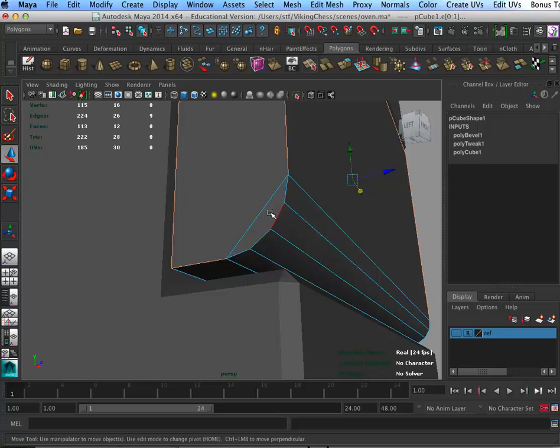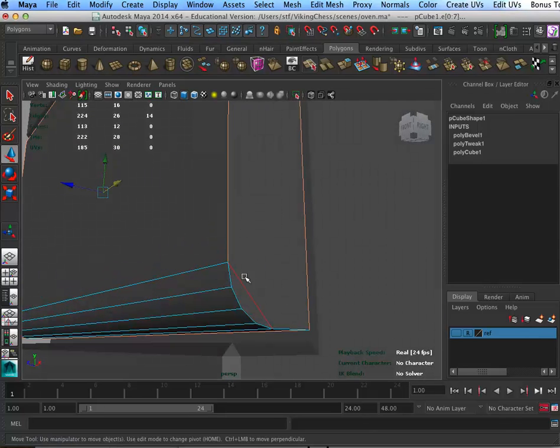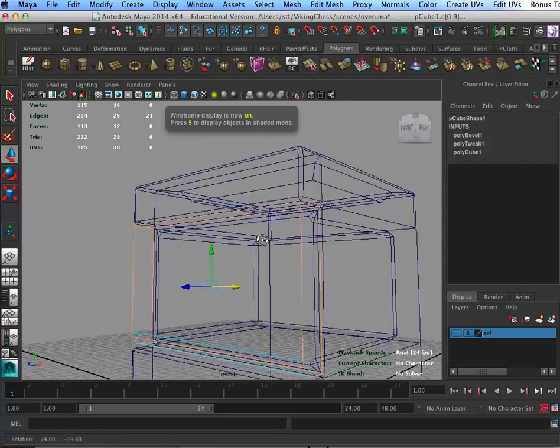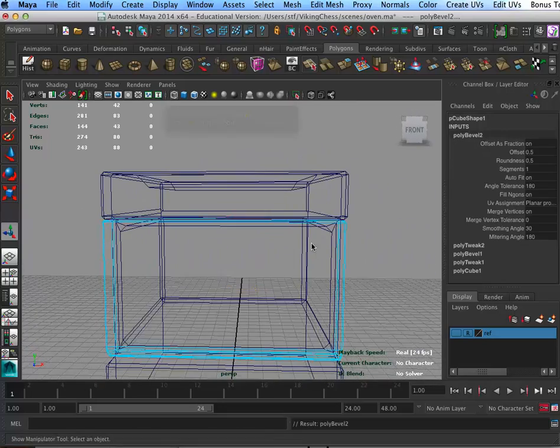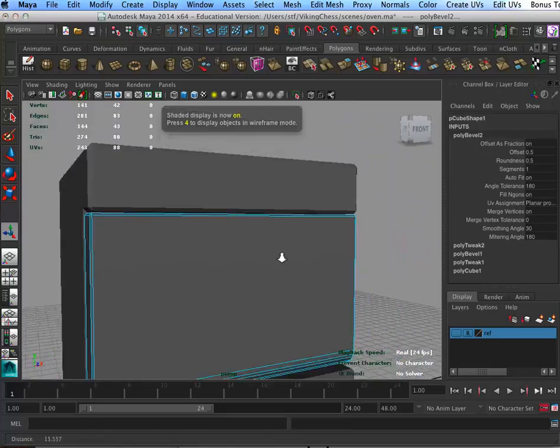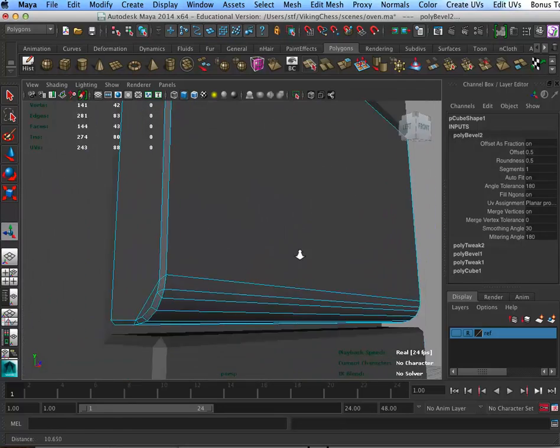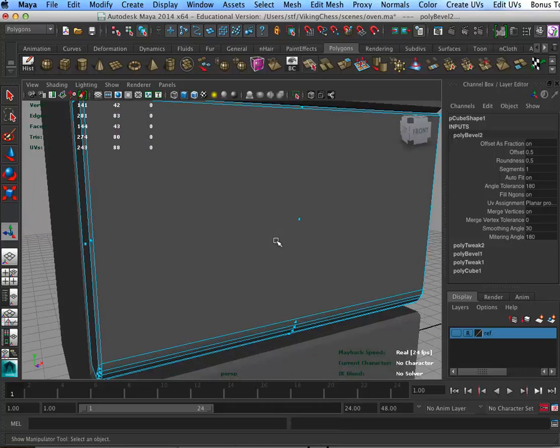Okay, so now I'm just going to grab these edges, zip, zip, like that. And these guys, yeah, I'm going to have to clean that up. Okay, and go to wireframe, check my selection, great. And so then I bevel that. Okay, so now I have those edges nicely beveled. Cool, a lot of cleanup work to do.